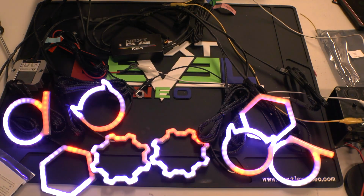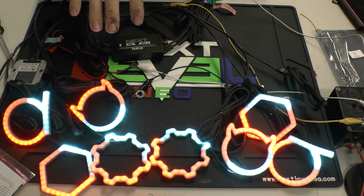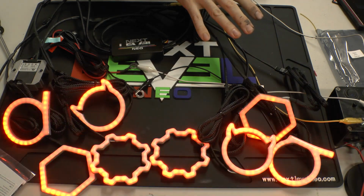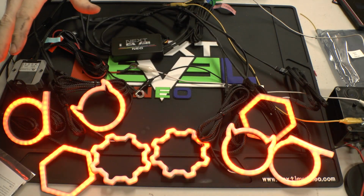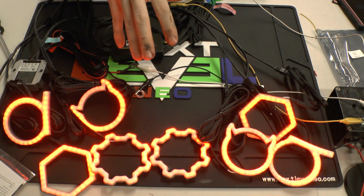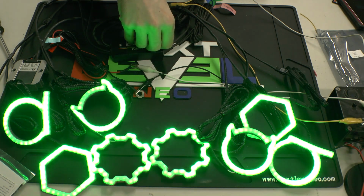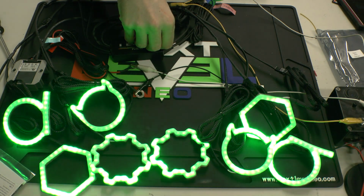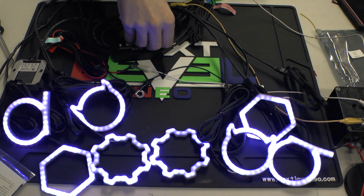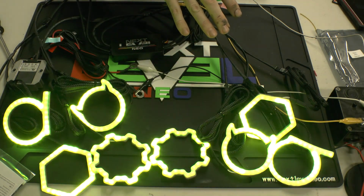I know that's the main reason why we invested a good deal of money to get these made. We wanted something that was a little bit of a cross between a really basic SP controller and the top of the line Ghost controller, Blue Ghost. We wanted something somewhere in between, but really simple to install. So this is far more simple to install and use than the Ghost, and it's far more simple and more feature-rich than what any of the SP controllers offered.